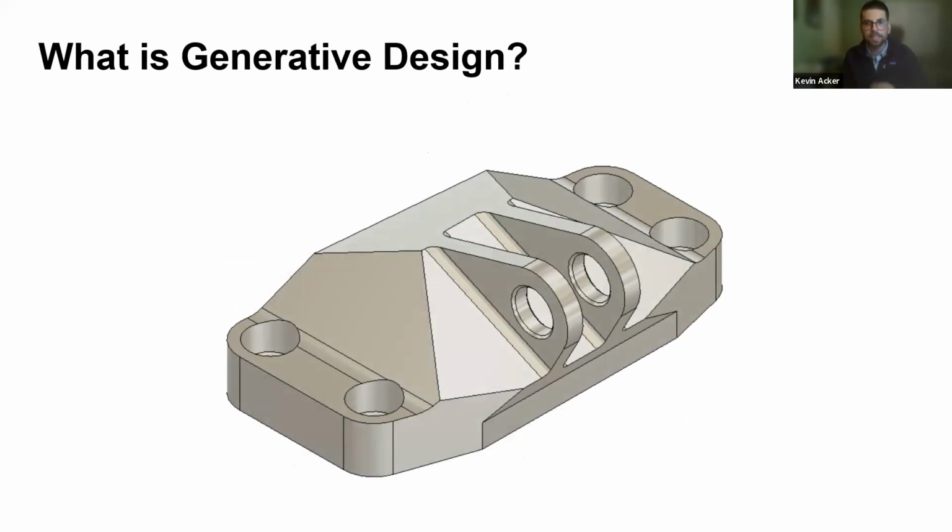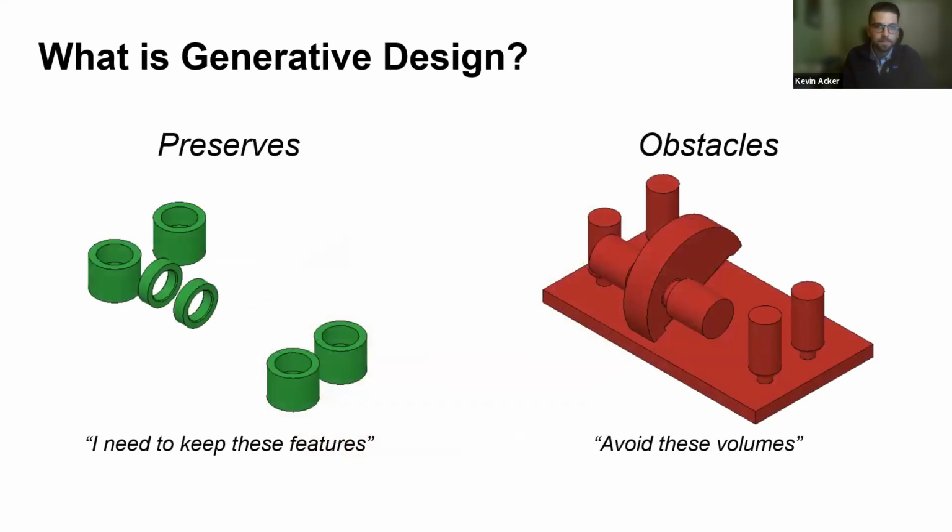As an example, let's take a look at how we would use generative design to redesign this bracket. To set up our generative study, we're going to first define preserve regions, shown here in green.